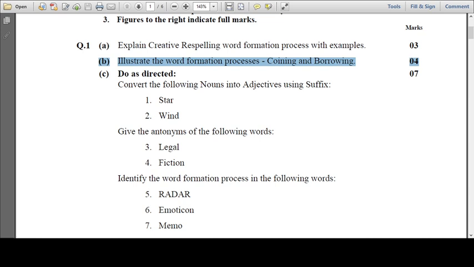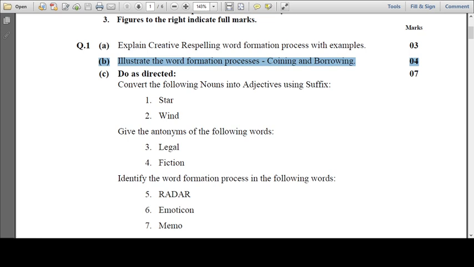If we talk about the word formation process, let me give you a little reminder of what it is. First of all, the question is about unit number 1. Word formation is the creation of a new word. It is sometimes compared with semantic change, which is a change in a single word's meaning. The limit between word formation and semantic change can be difficult to define.